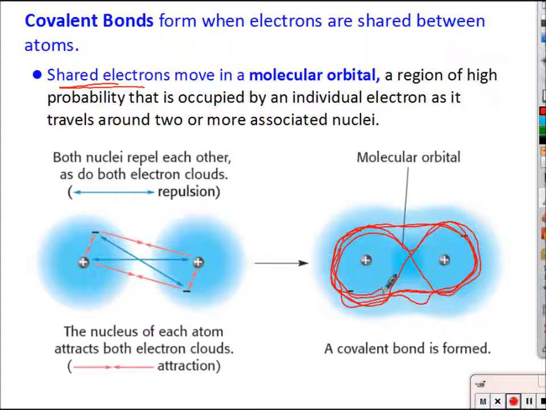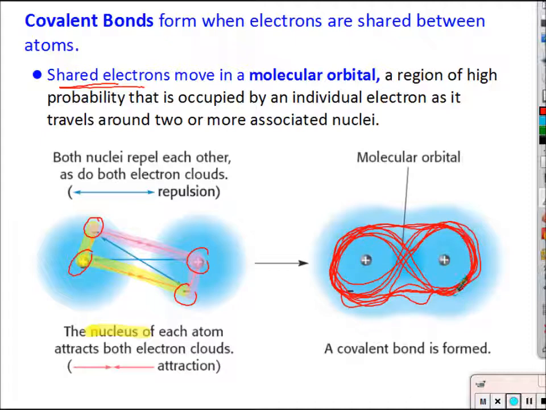How is that working? Well, the nucleus of each atom is attracting the other atom's electrons. It's attracting that electron and that electron. This other nucleus is attracting this electron and that electron. And together that makes it more stable. Now there are forces of repulsion. Again, the electrons don't want to be near each other, and the nuclei don't want to be near each other, which is why we still see that they are spread out. They're not touching, but we have these electrons going around both of them.